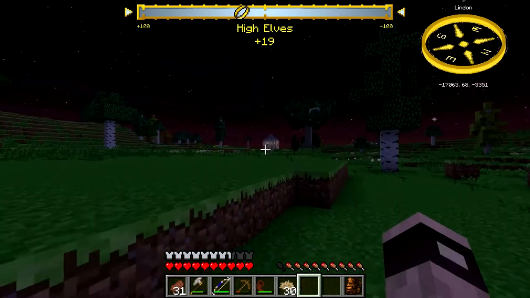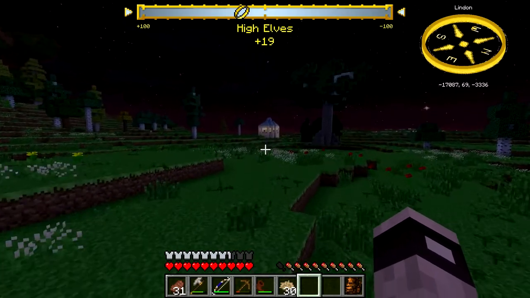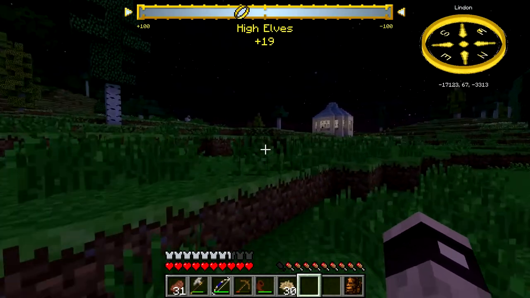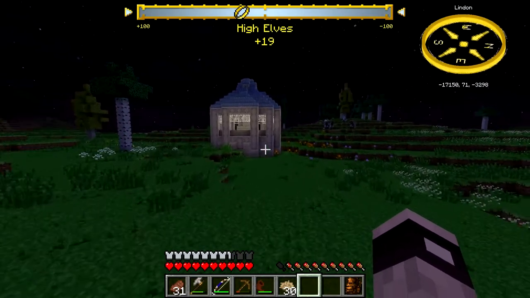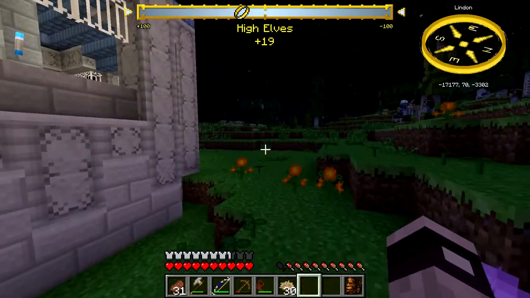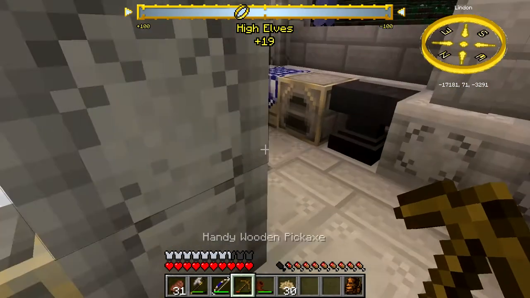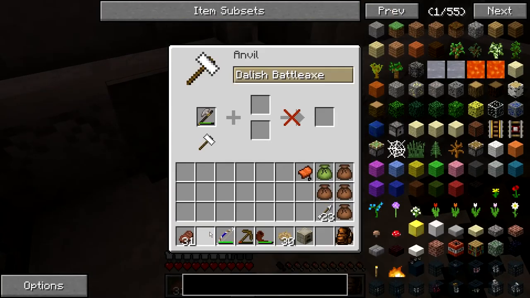Ooh, that's a new building. We haven't seen one of these before. Let's go and have a look. Let's go and have a nose around. I think this might be a smithy, meaning there should be some goodies in there for us. Which is good. Yep, this is a smithy, so we'll take the elven forge. We need one of them. Not that one. We can reforge our stuff, actually.